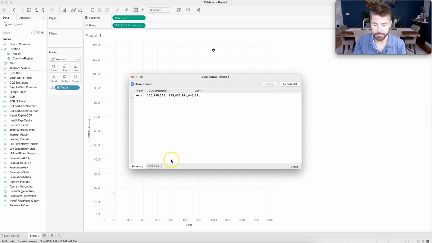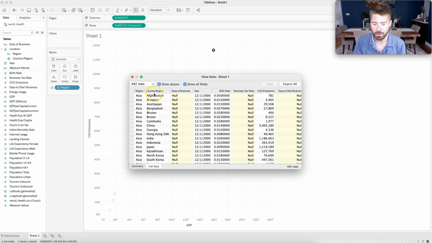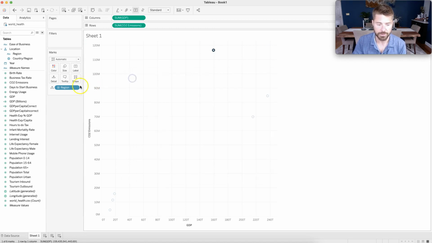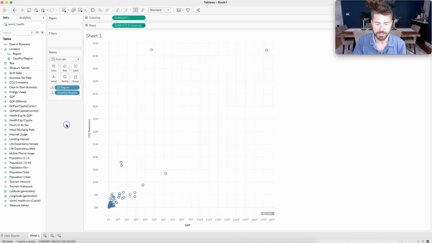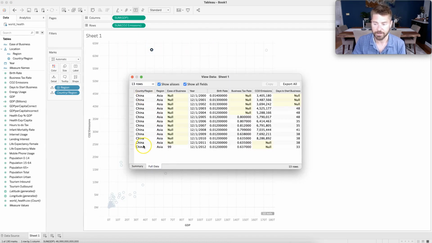I can see in this particular case that it contains all of the different countries: Afghanistan, Armenia, Azerbaijan, and so forth. If I expand the level of detail out, however, and I look at China, for instance, and look at its data, notice that I only see data from China here. So I've actually changed the level of detail of the view dynamically.